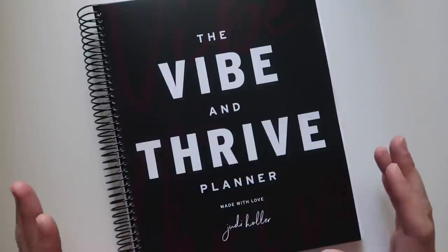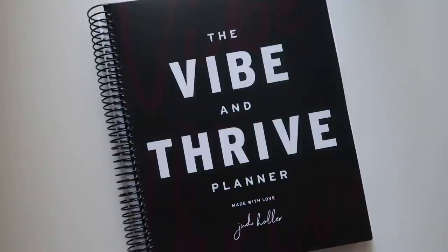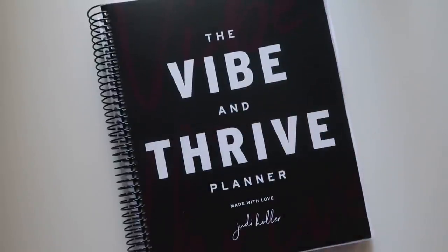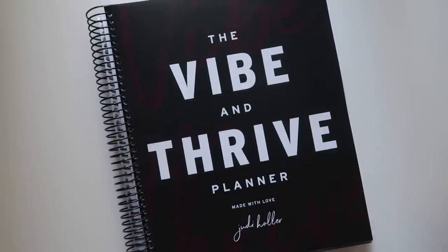It's a little bit more raw than I usually like in my self-improvement books. It is an undated 90-day planner, 8x10, which I like — it's a nice big size. $29.99, 274 pages. It doesn't tell you the paperweight or quality. She's not marketing to planner nerds; she's marketing to goal-setting nerds.